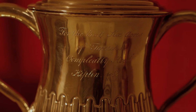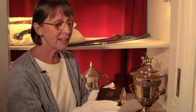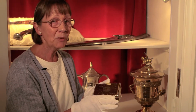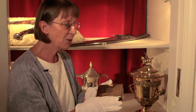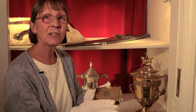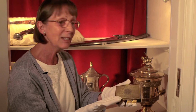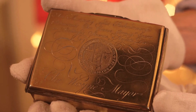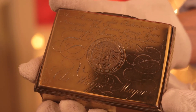Christopher Crowe the Younger was also involved in the local militia in the area, and he was known as a queller of riots. In 1757, he was called on to quell a riot of Swaledale and Wensleydale miners who were protesting at the price of corn, and he went off with about 600 horsemen and quelled the riot, and he was given the freedom of Richmond to show the appreciation of the town, and also a silver gilt tobacco box, which is rather lovely and is still here at Kiplin Hall. And it says the date, 1757, and Christopher Crowe the Younger.